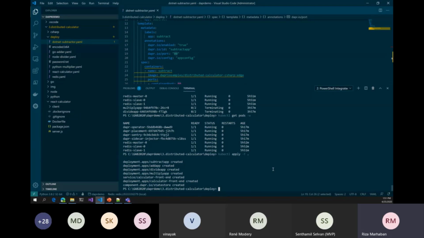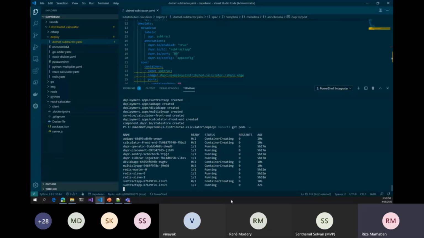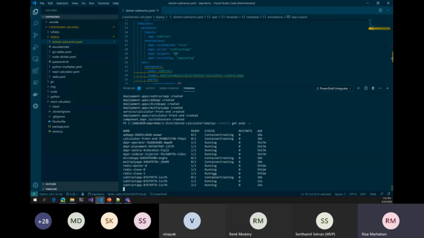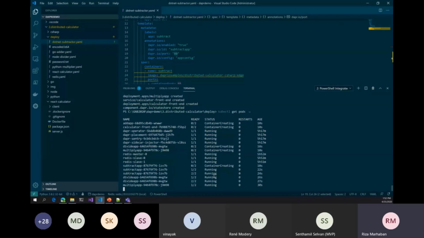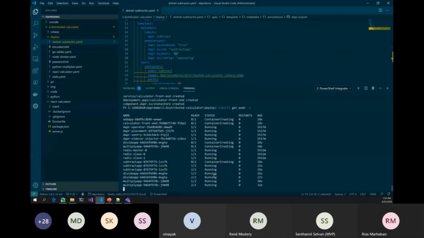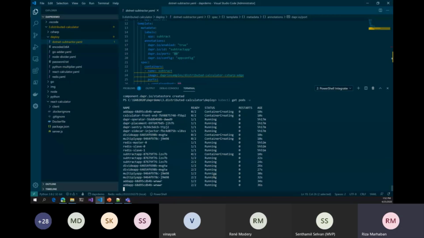And once it's deployed, you can watch. By this time, if you look at the calculator front end, it's still being created. You won't be able to access the application until everything is created. Then it should be okay. Okay, I think it's okay now.